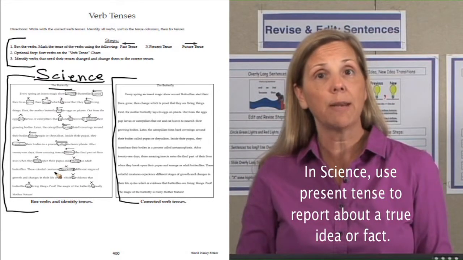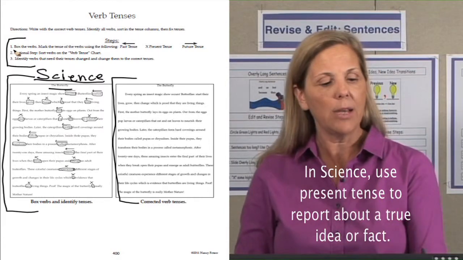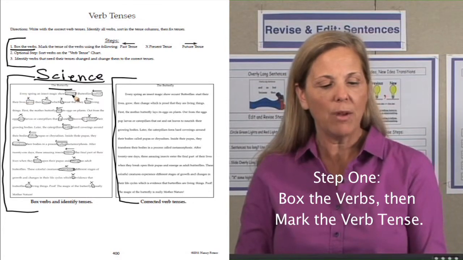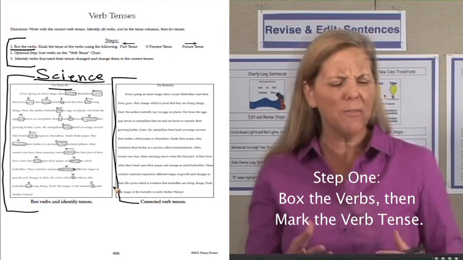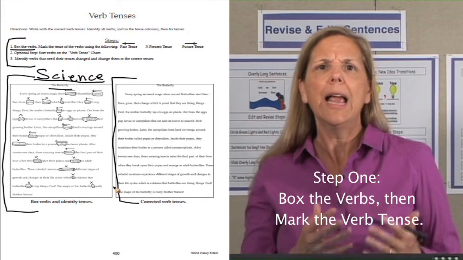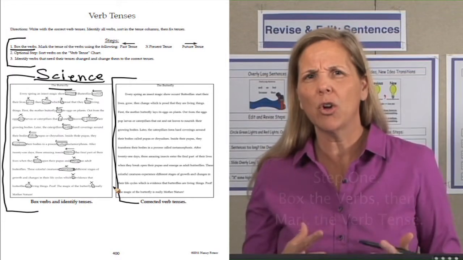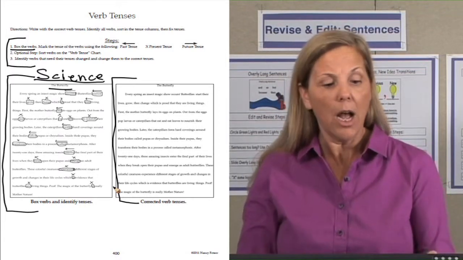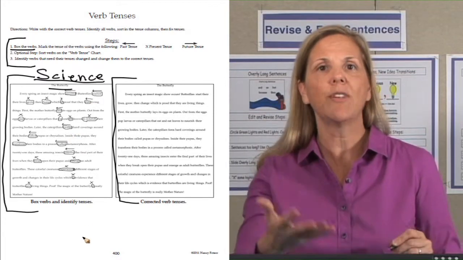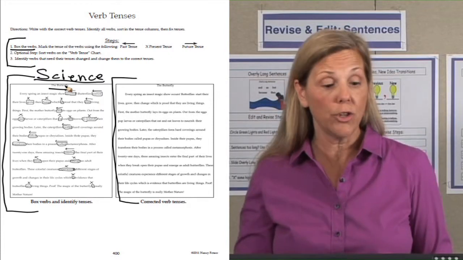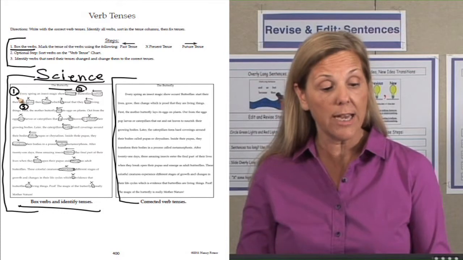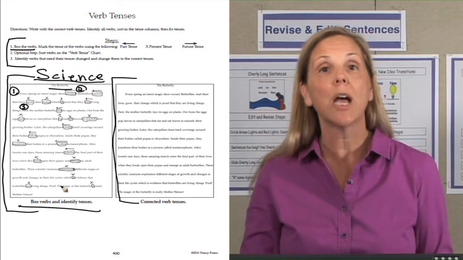After we identified the type of writing and we know the tense, then we will, step 1, box the verbs. So we went through our paper and we found all the verbs and we boxed them. What if you're doing this activity with a small group of kids, or you're showing a piece of writing and many kids still have difficulty identifying the verbs in their writing? I would put the boxes around their verbs, so that this activity goes at a nice fast pace. If I was doing this whole group, I could have a passage of writing, just like you see on the left, and I could number different sentences. As you can see, I had sentence 1, 2, 3, and you would number the rest of it.